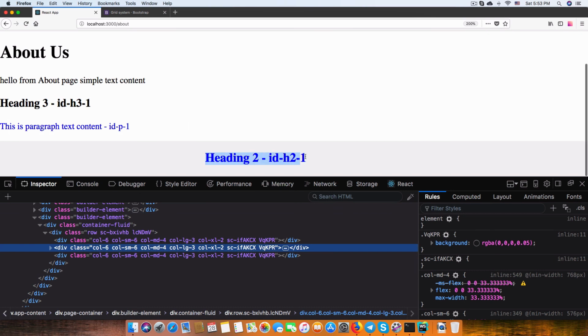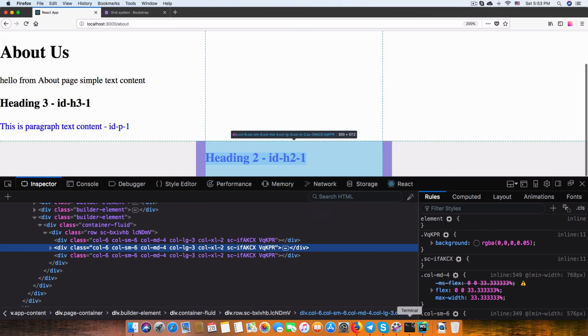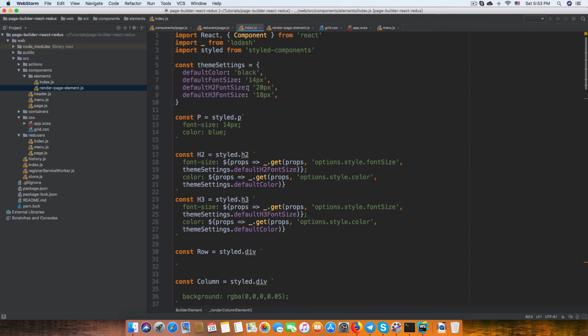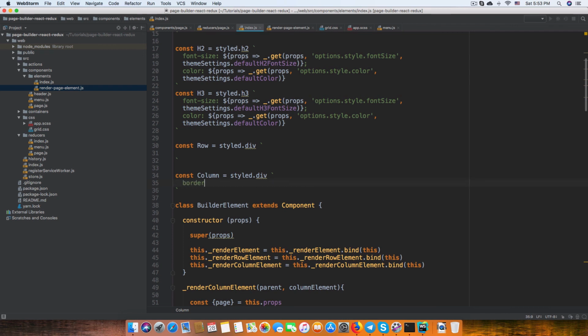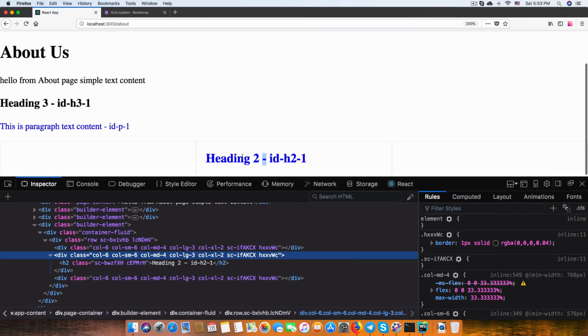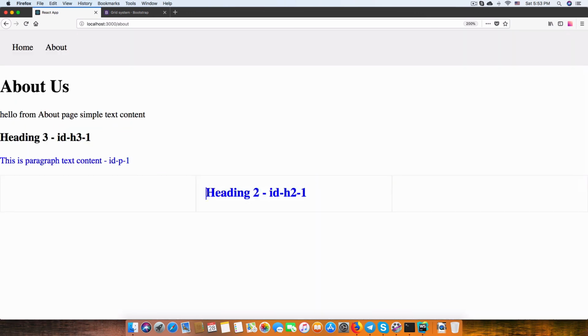So I think we can make this like this for easy understanding. For the ith column, I want exactly a border of 1 pixel solid, okay, like that. So now I think we see the border better. Now you can see the heading title goes inside the second column.